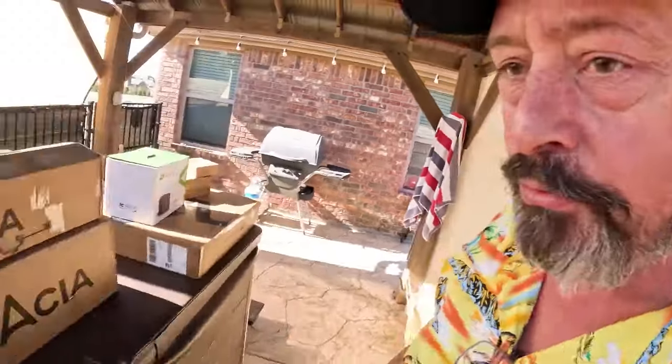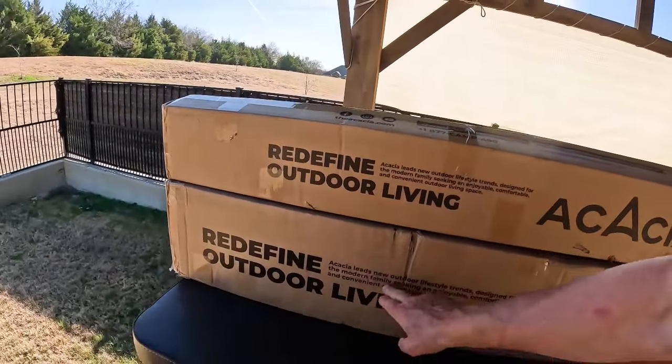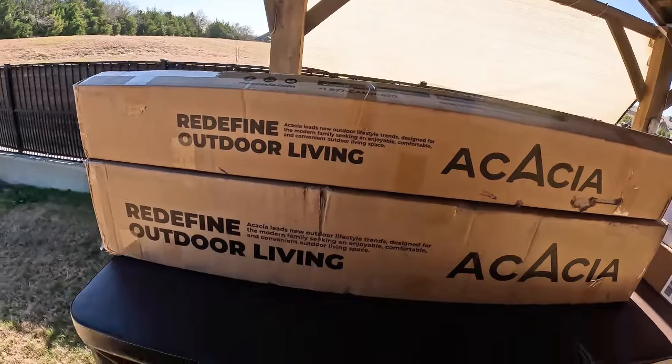I'm not going to open all these boxes like I normally do, where I open the boxes and then we go back. I'm going to open the box, work with the product, and then go to the next one. And I'm going to do this in an order that makes sense to me. It may not make sense to you, but it makes sense to me. And I'm the guy that's going to be editing this, so I'm the one that gets to make that decision. So we're going to start with probably this one right here. Yeah, I'm excited about it, and you'll just have to watch and see.